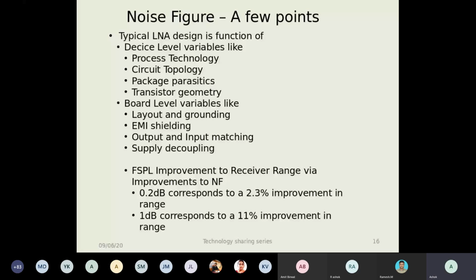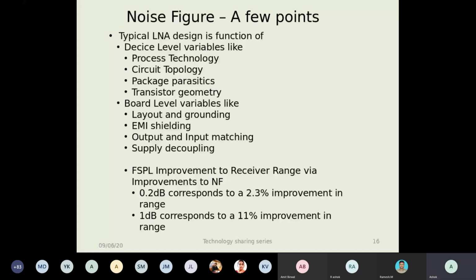In the sense, the amount of variation that it can bring when you vary your noise figure with respect to FSPL. These are pretty good numbers to look at and see if your simulation is really giving you these numbers. These numbers came up in another LNA design from Freescale. We used to do some analysis for a company called Freescale before, where these numbers came up, and I'm just quoting it here. But this is the power of working around with noise figures.